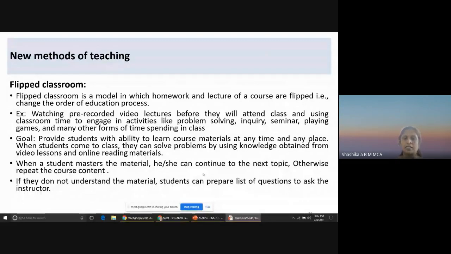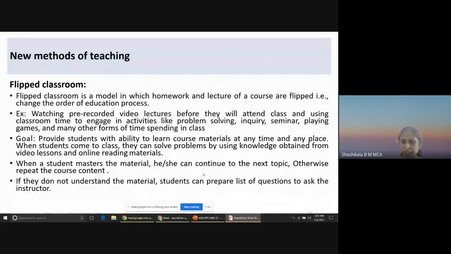And when students come to the class, they can solve the problems by using the knowledge that they have obtained from the recorded videos or some of the online reading materials. That is the main goal of this flipped classroom.